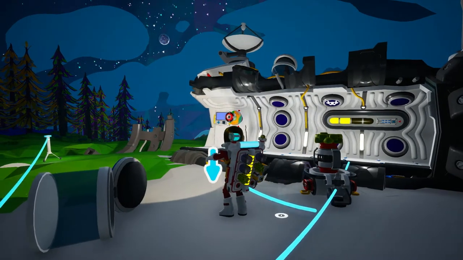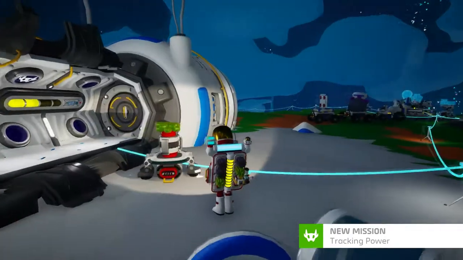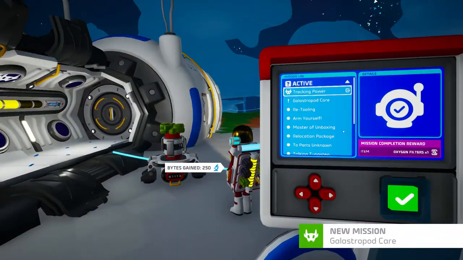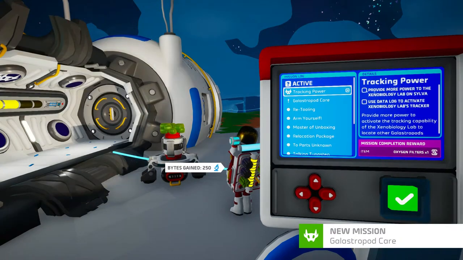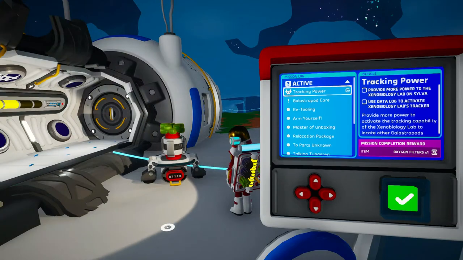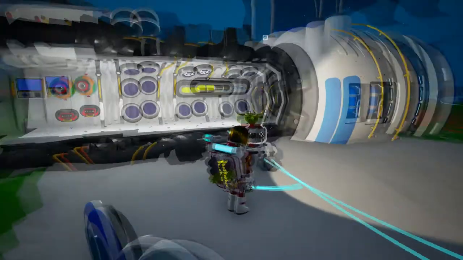Okay. Fantastic. New mission: tracking power. Let's take a look at that one. Alright, so that one's done. We collect 250 bytes. Tracking power: provide more power to the xenobiology lab and then use the data log to activate the tracker. We've got to locate other gastropods.